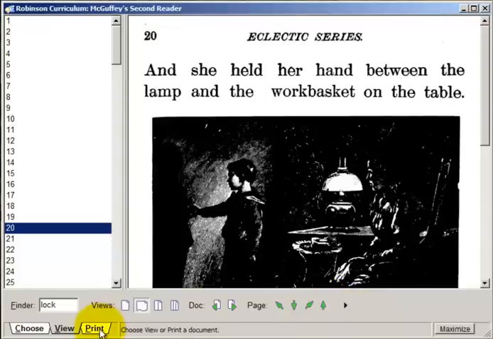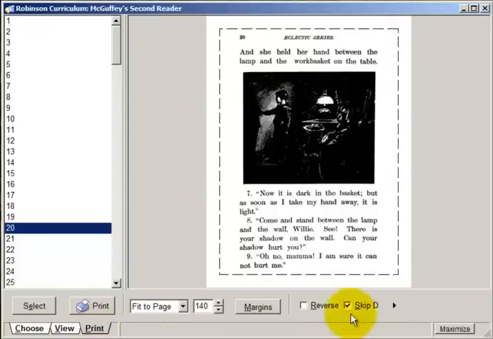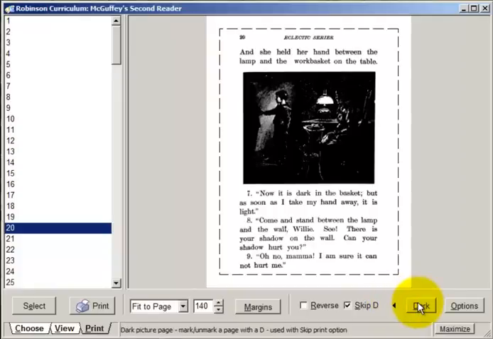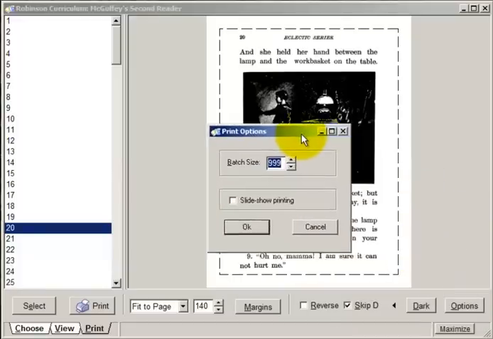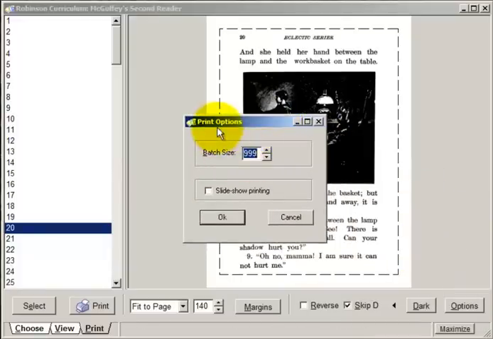And if we click on the Print tab, over here you'll see we have an expansion button that lets us set any page as a dark page, in which case it would be skipped if this were checked. Or we can click on Options, and here we can set the batch size of our print jobs.